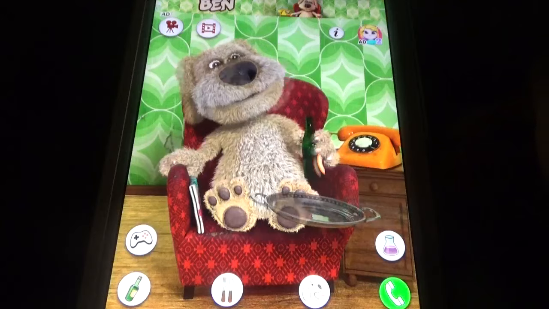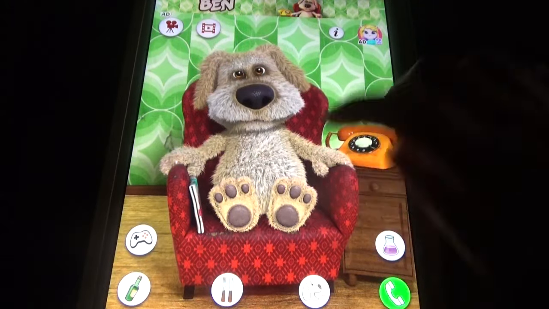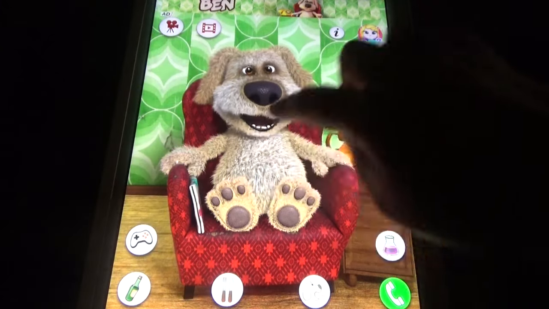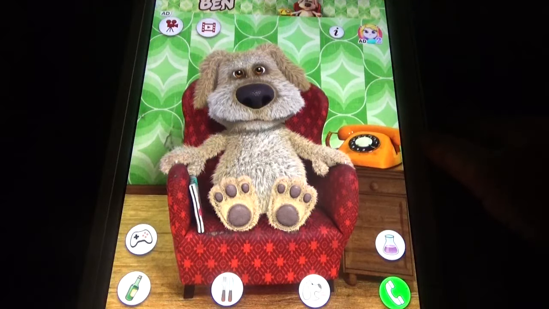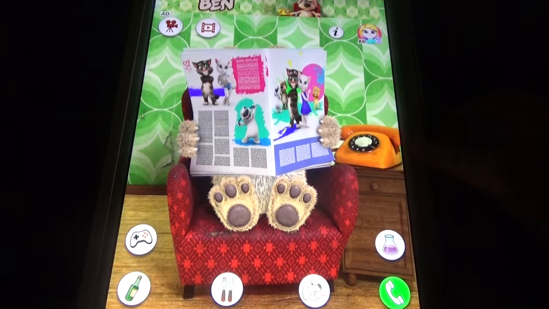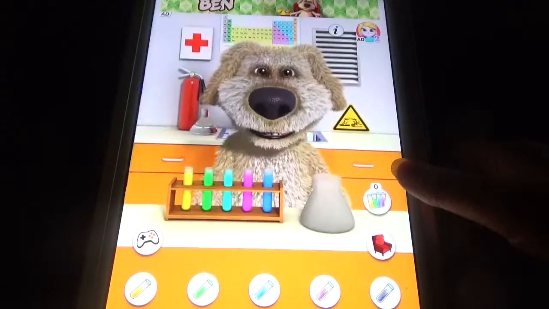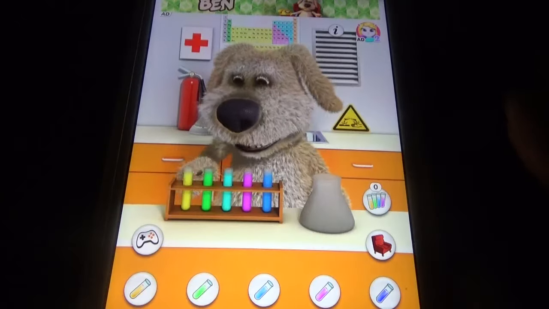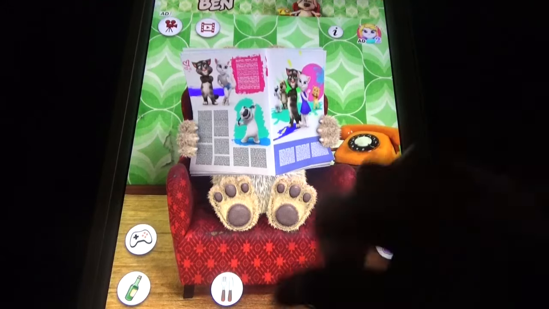No mini games, but other games from Outfit 7 you can visit from here. So he has this adult voice. Hello. Hello. So like that, he can read the newspaper and all those things. The specialty here is like you can visit the lab and you can like play in the living room.